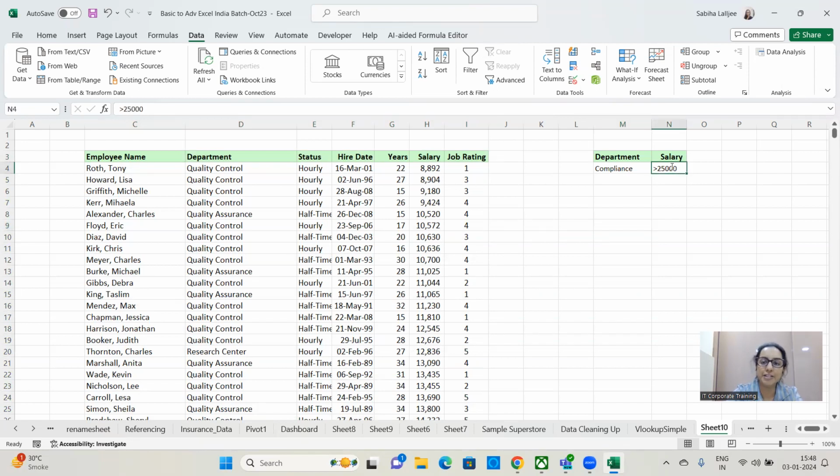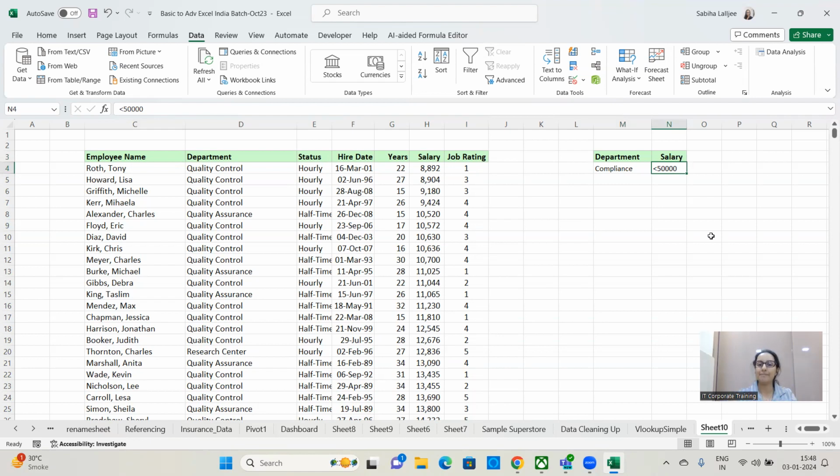If I change this to less than 50,000, I will now see the data for department compliance, but salary less than 50,000. Is it clear?